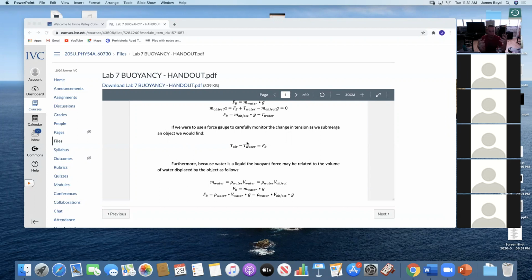So what this all comes back to is Archimedes was an advisor to a king. The king had a crown made, and he thought the jeweler cheated him. So he wanted to know if it was real gold, but Archimedes couldn't melt it down to figure out the volume and the mass. And he realized that he could put the crown in water, figure out how much water was displaced. From that, he could find the mass and figure out if it was gold. So we're kind of going to do that with this last object.